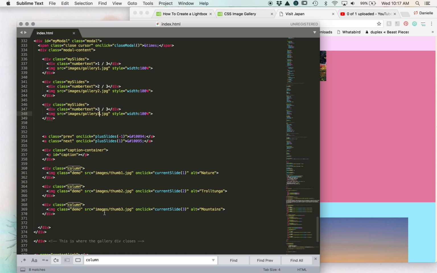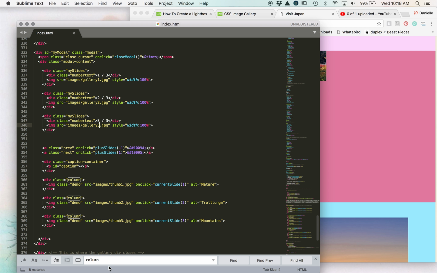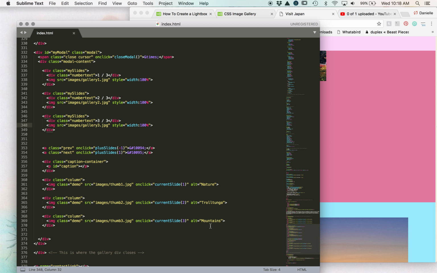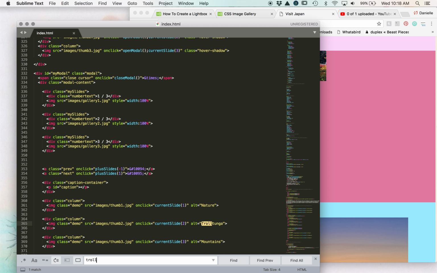So if we scroll through and look for that word, we can probably correct the captions. But if you don't immediately see it, one thing you can do is hit Command F and then search for the word you're looking for. So if we look up Trolltunga, we can see it takes us right to that piece of code. So if you're ever looking for something, you can use the find command to search for that piece of text in your code. If you see an object in here that's purple and you don't want it to be purple, you can search for purple and it'll take you up through the CSS to where the purple is.